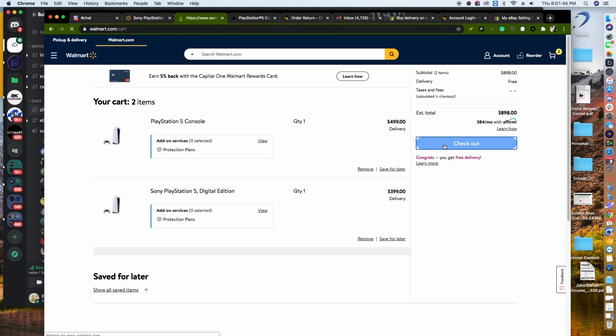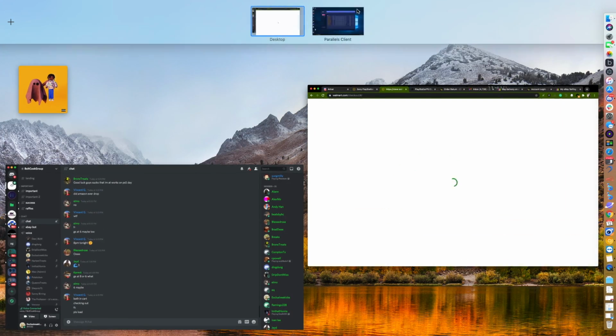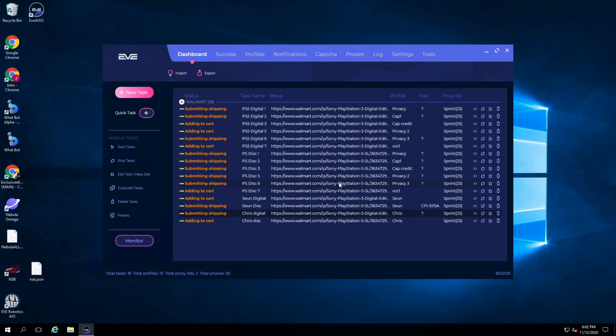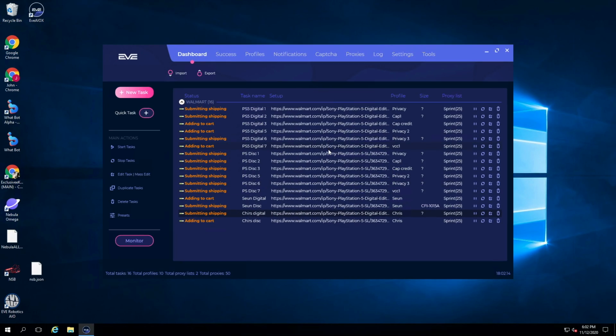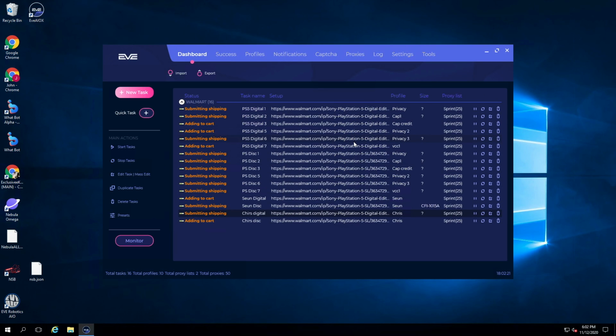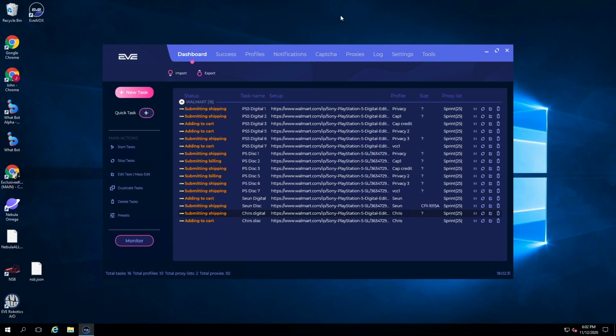Please return to your cart. My password checking out. This is not working for me. This is hard, man. Checking out. Just wait a moment. Oh my god, I got a deer. The cap on this app. Yo, it's like Phantom. It says getting session failed. I'm banned? Might be cookies. I'm not sure.